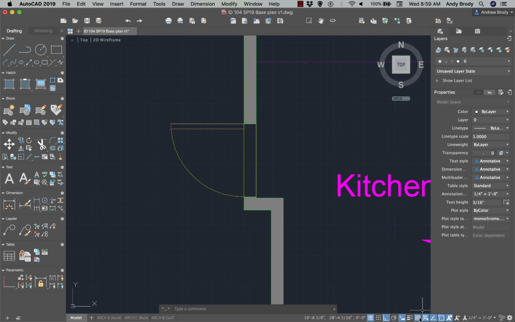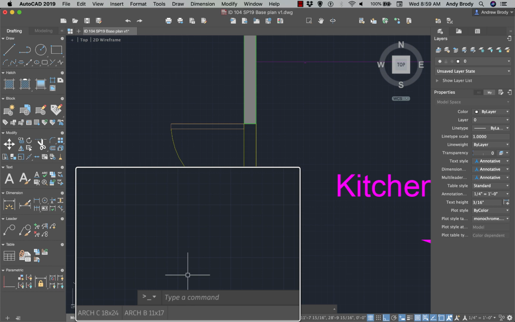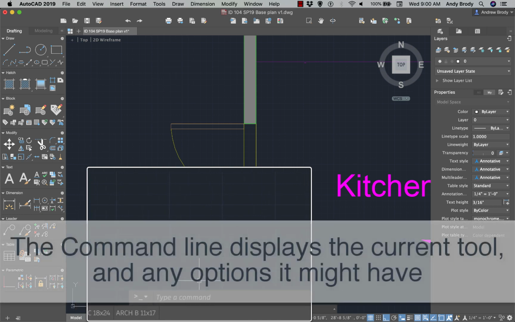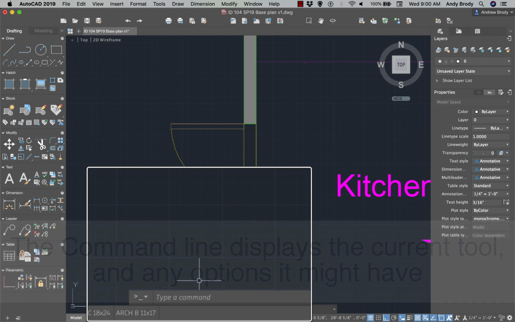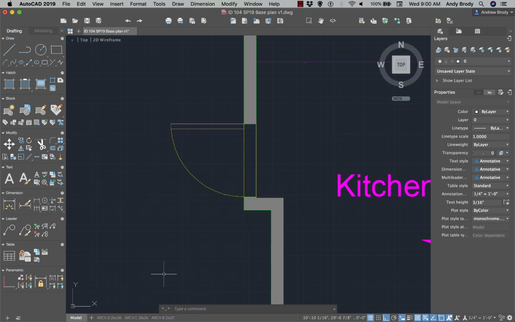Anyway, so drawing modes are very important. You'll also see down here what is called the command line, and it even says type a command. And this is actually kind of a relic from the old days of AutoCAD, where everything was typed in. There wasn't really much of a visual interface. There weren't buttons everywhere. Or if there were buttons, they were on a special drafting pad.